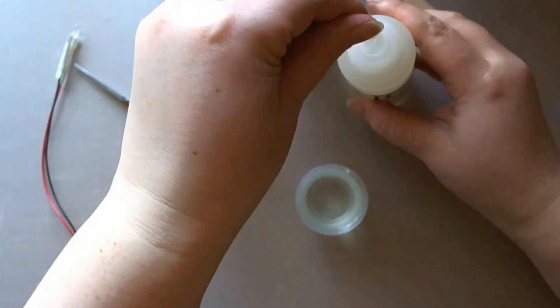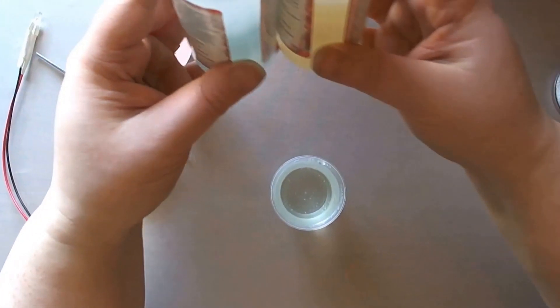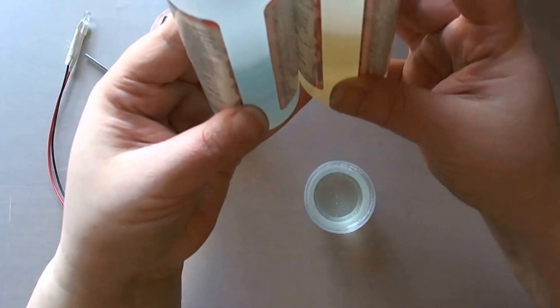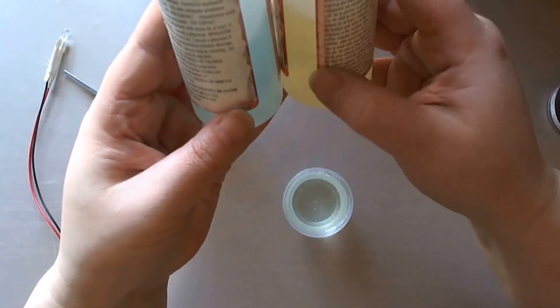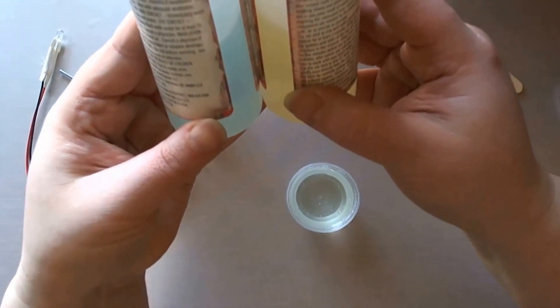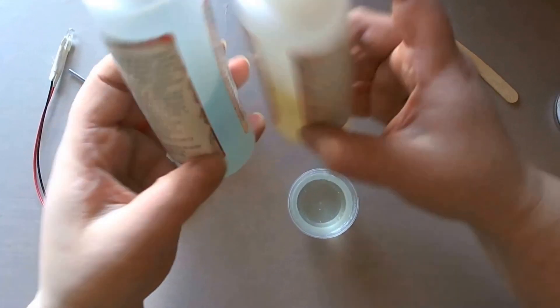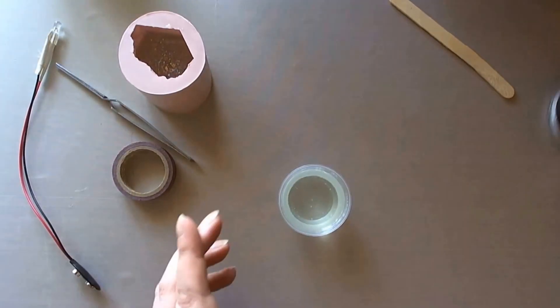I always like to check when I've done my mixing. I let A settle back down and then I compare them. If you can see, part A and part B is at the same level, which means that I've got my mix right. So I'll put that to one side.